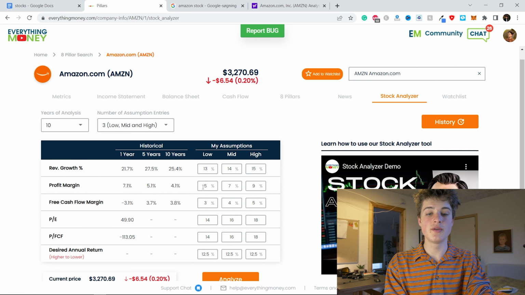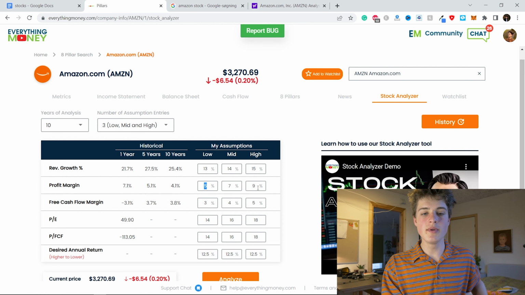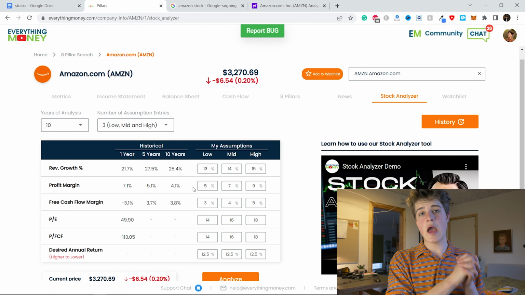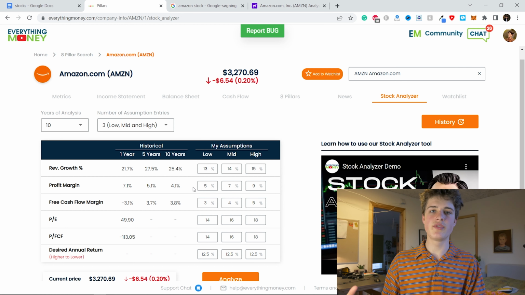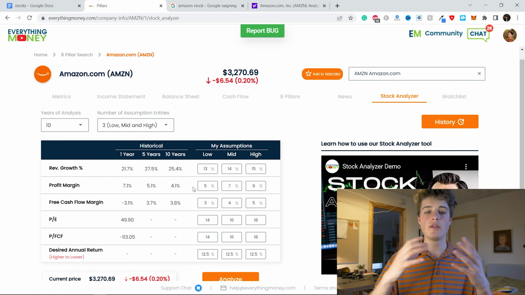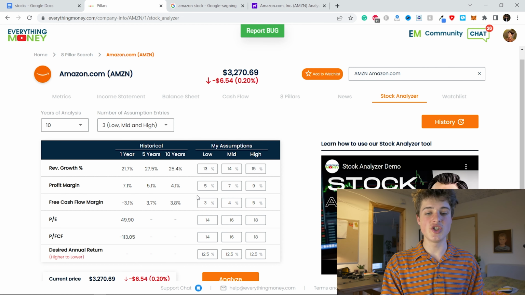And for the profit margin, I also went extremely bullish, because I think that Amazon Web Services will start to take a bigger share and be a bigger part of their revenue, and because that has a lot higher profit margins, that will be able to be seen on their balance sheet in form of earnings. So you can see the low estimate that I took was actually higher than what they've been doing the past 10 years. So I have been really bullish here. 7% is what they did last year for the profit margin, and I went ahead and did 9%.